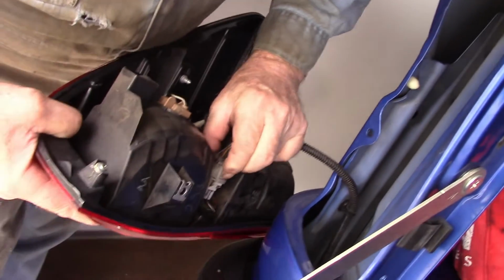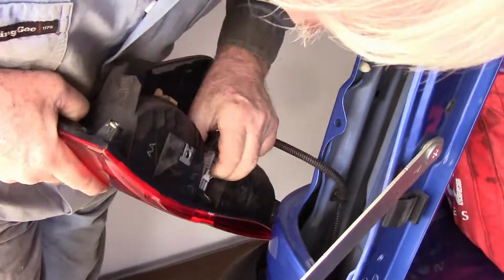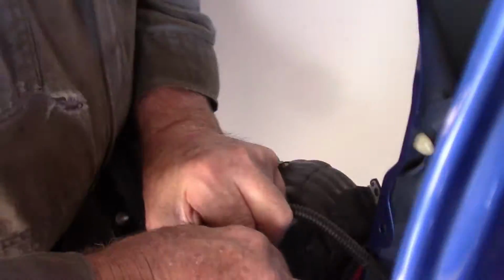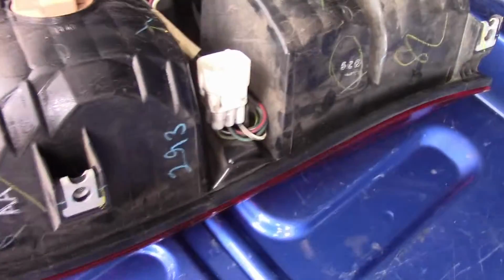Once we've got this out, what we need to do is to take this off, and there's somewhere you've got to depress. This hasn't been off since it was built. Yeah, got it. Okay, you've got to depress that clip there to get him to come out. Okay, once he's out, this is our left-hand side.